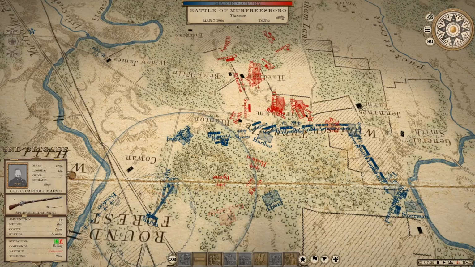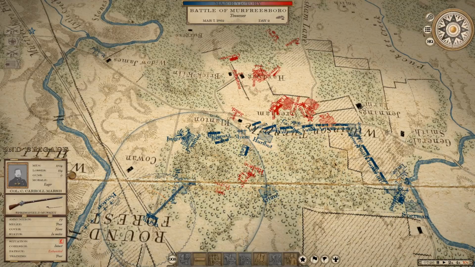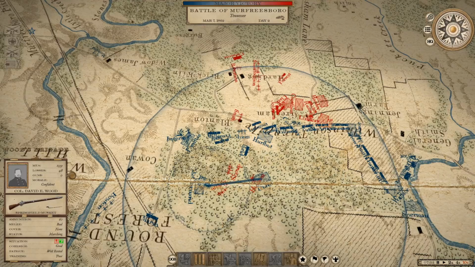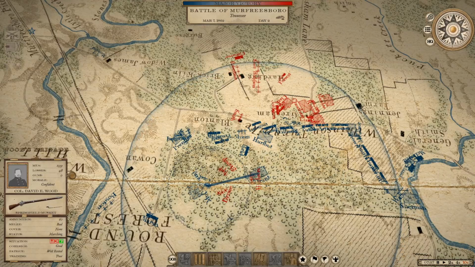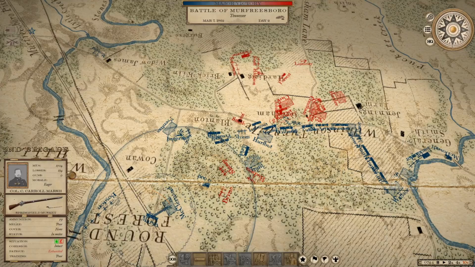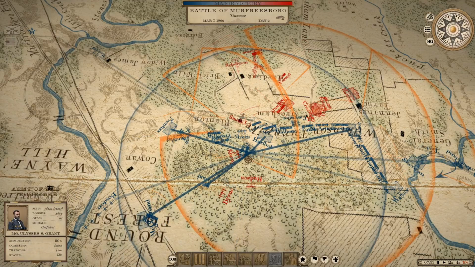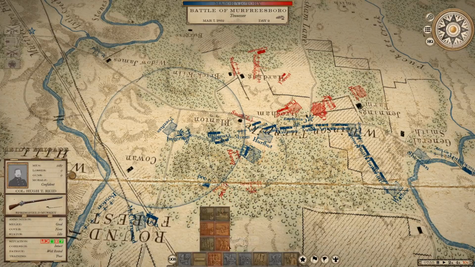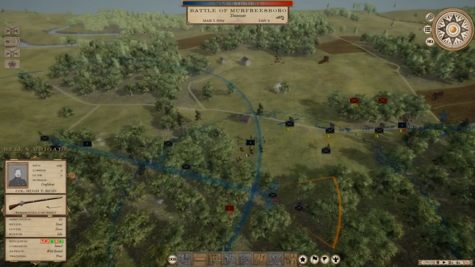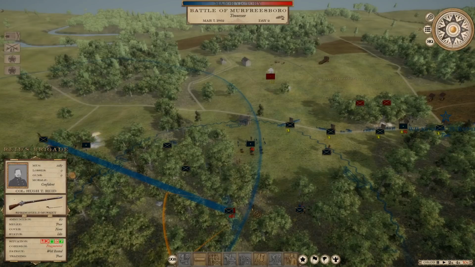All right, looks like we've already broken several Confederate brigades to our front. Let's just fast forward here. They're not going to do anything versus this line, I don't think. Charge! Reed's brigade, I'm going to order you to charge. There they go, boys! Charge into the enemy guns!